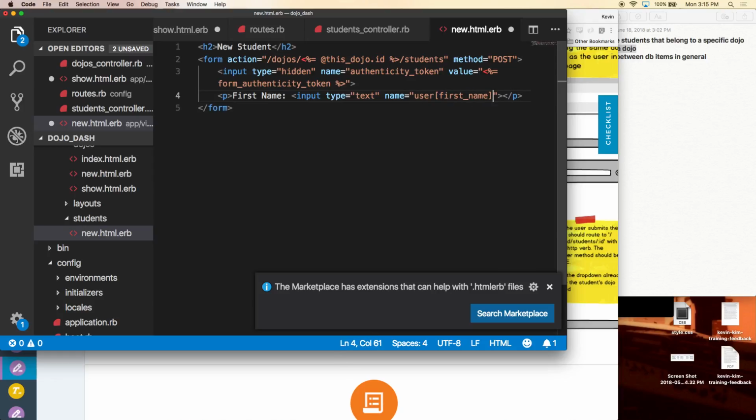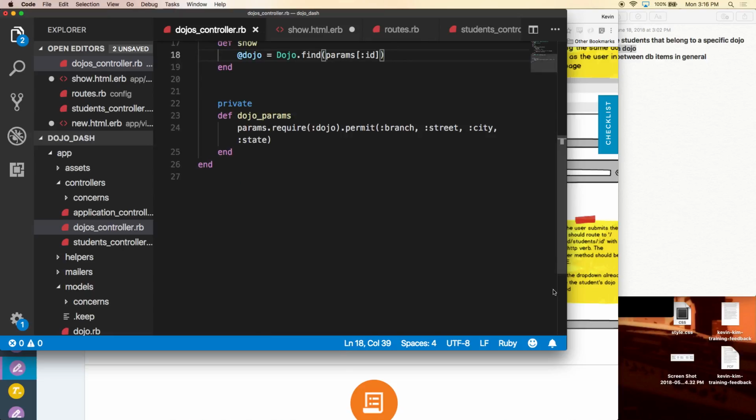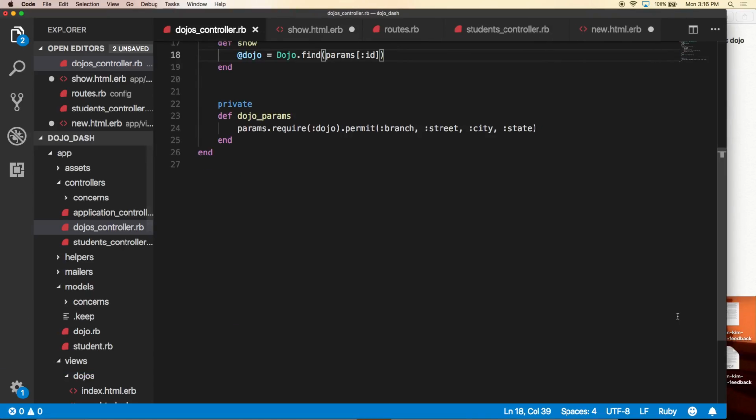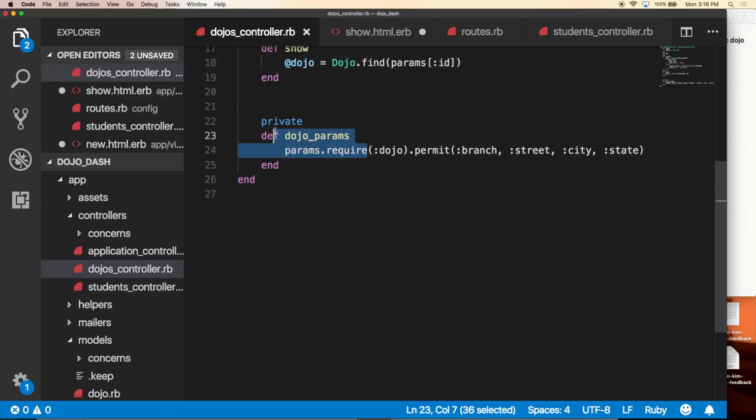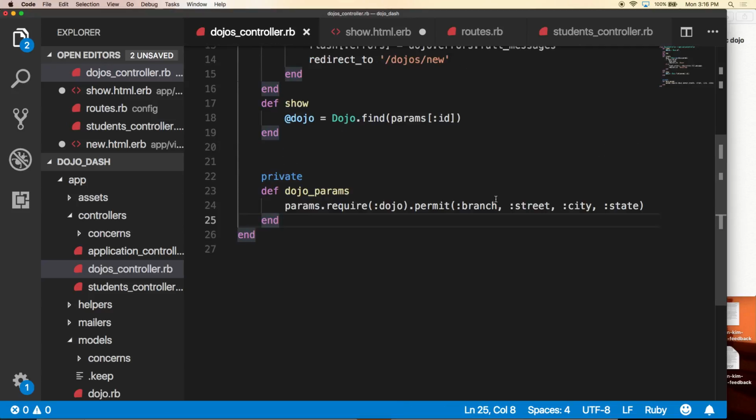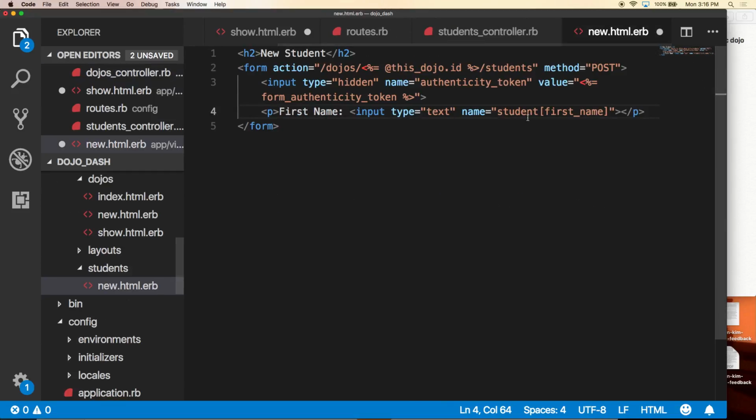Kevin, what do you mean by strong params? When I use the private params function, right? Instead of, so let's look at the Dojo's controller real quick. This thing right here is strong params, right? But in order to make this work, I need to, in my form, nest all of my elements within a student object or hash. Is it a strong param because it's under a private method? I don't know why it's called strong params, but it is a private method. All right. Yeah.